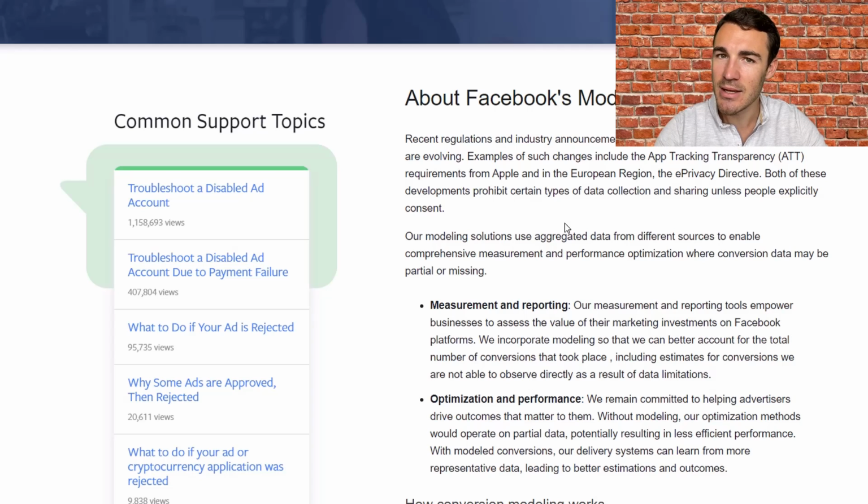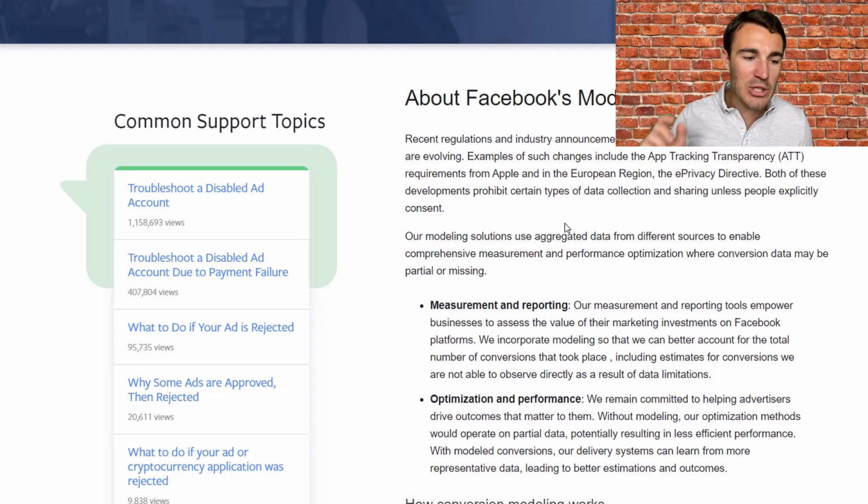What modeled conversions means is that basically when you first launch a Facebook ad campaign, the data that you see is not accurate. Facebook is taking a very educated guess in a lot of cases as to the results that you're generating. So let's say, for example, you've sent 100 clicks to your website, and Facebook's going to be accurate on that. They know how many clicks they've generated because the clicks happened on platform. And they worked out that Shopify stores like yours on average generate a 3% conversion rate. Therefore, they pop 3 conversions into your campaign for now. That's completely modeled data, and it will be more accurate and updated in the future.